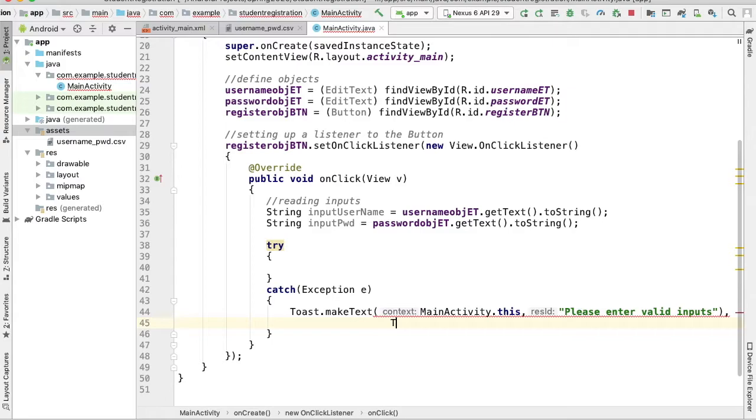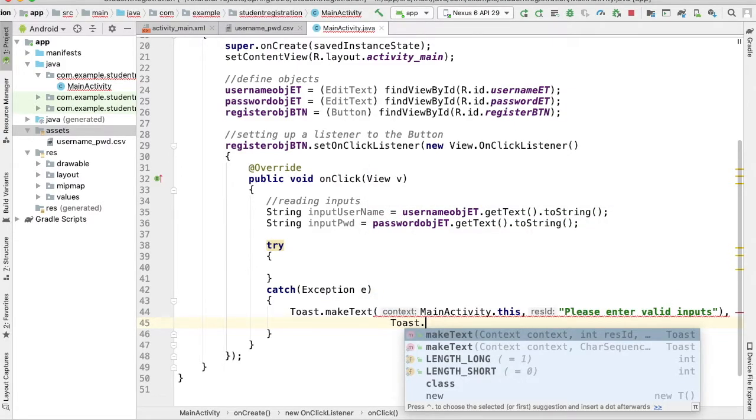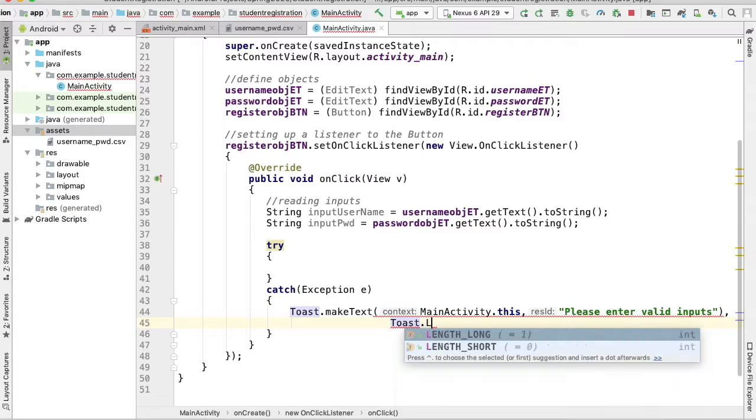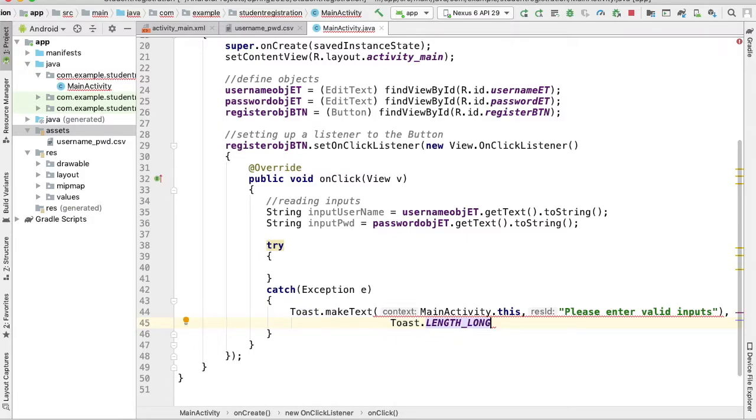Toast dot LENGTH_LONG, right? I put the parentheses there, that shouldn't be there. Toast LENGTH_LONG, and then dot show. All right, I got that right. Okay, good.